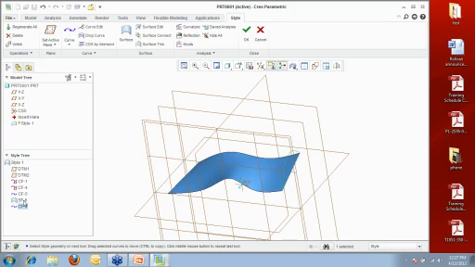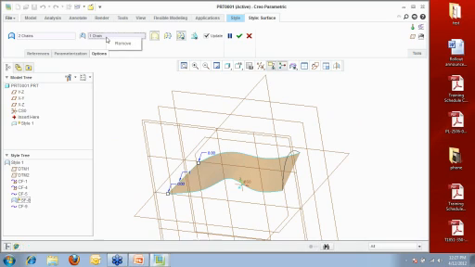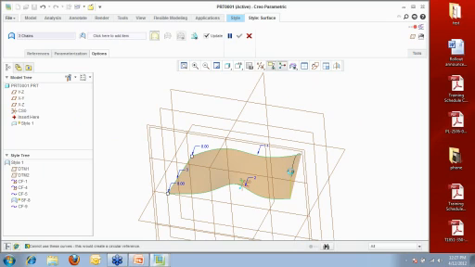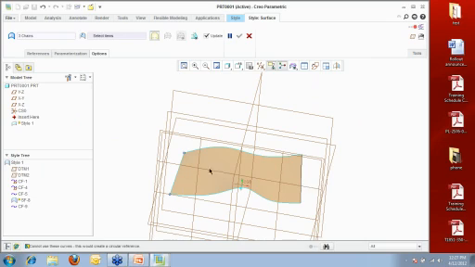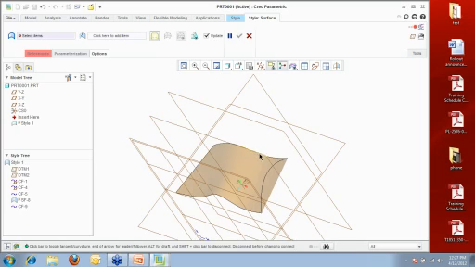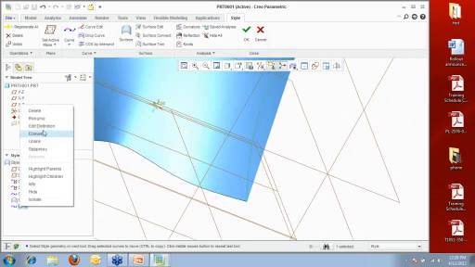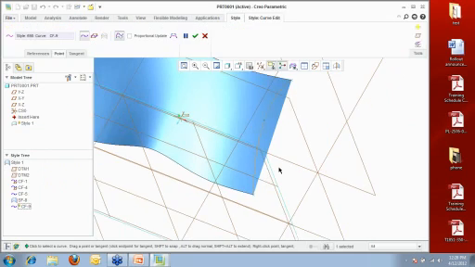There we are. And now what I'm going to do is just come in and say, all right, I want to edit the definition of this guy. Okay, we'll go ahead and say I want to remove this chain, and now I want to add in this one, and then also this guy. There it is. I didn't think I had to add it as an internal. Do I have to add it as an internal? 3 chains. Let's remove my change here and say 1, 2, 3, 4. Oh, you know what? Let's make sure that it's attached on at the ends. I bet you I didn't get that attached on at the ends. Edit the definition.